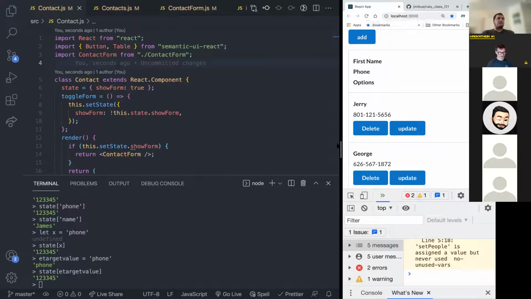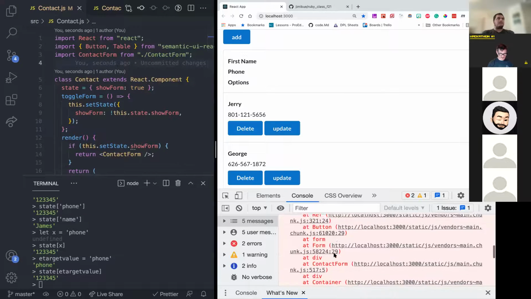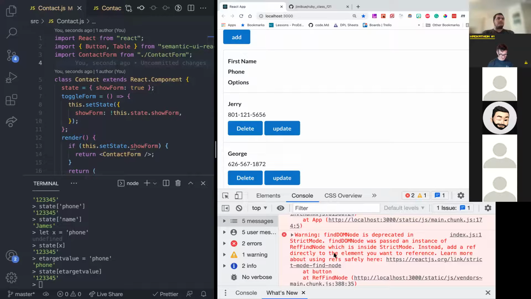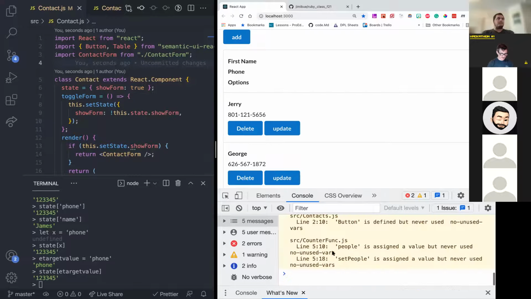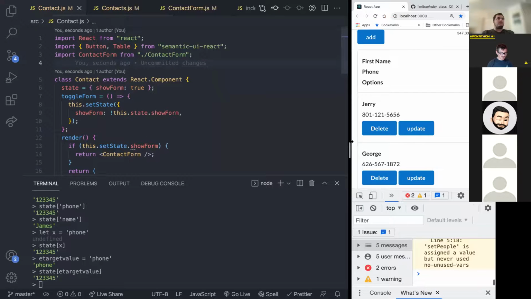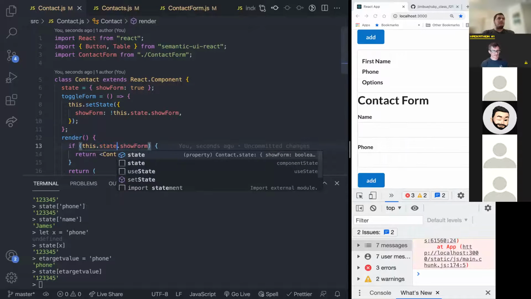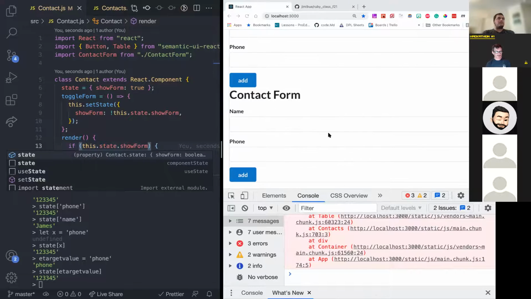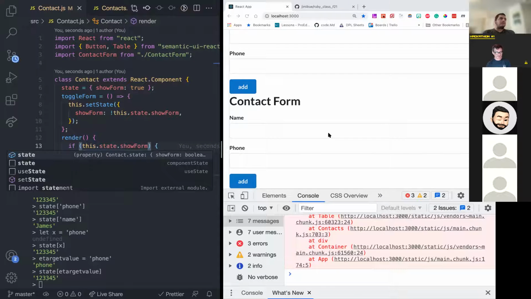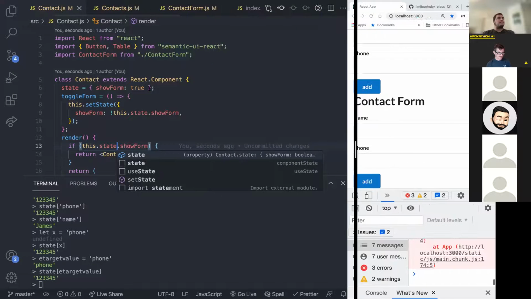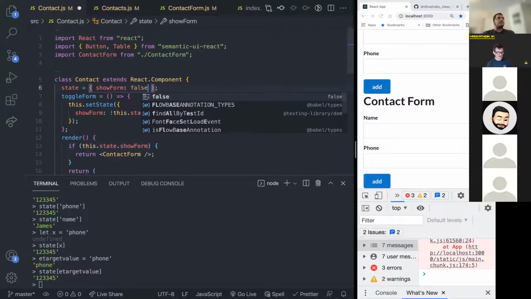No, those are just warnings. Oh, if this.state.showForm. Okay, so there we go. So now that would show all of my forms. So let's go back to false on that.